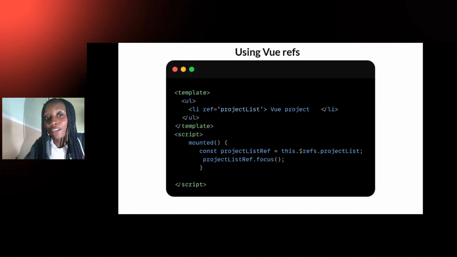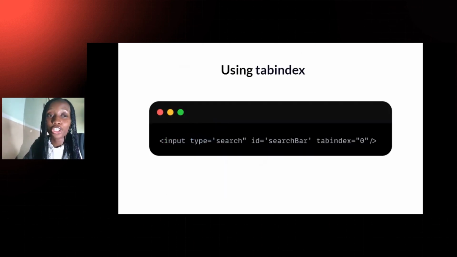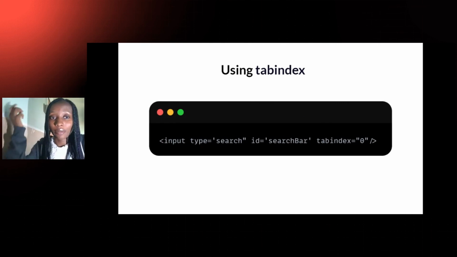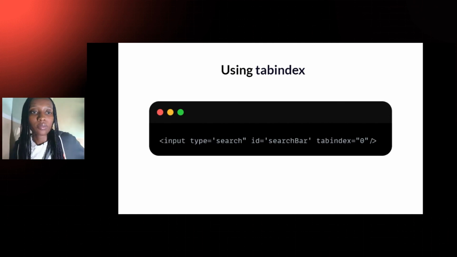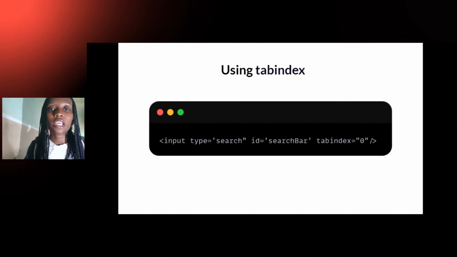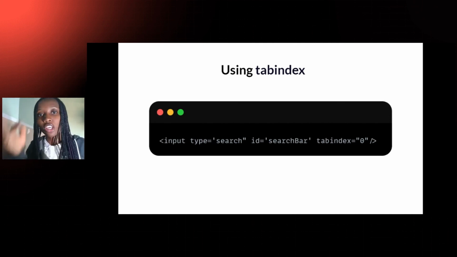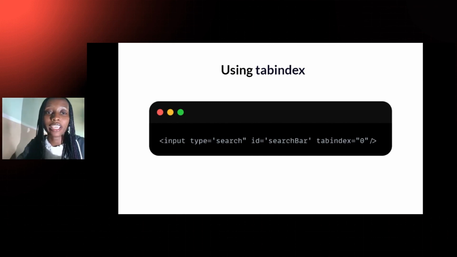Next, consider using tabindex. This is used generally, not just in Vue, but in JavaScript and all of them. It's the same way of setting it, adding the attribute of tabindex. Tabindex comes in different values. For example, if you give it the value of 0, the elements can be focused via the keyboard, and when the user is tabbing through the application, the user is able to pass through. The elements also flow in the proper tab flow.